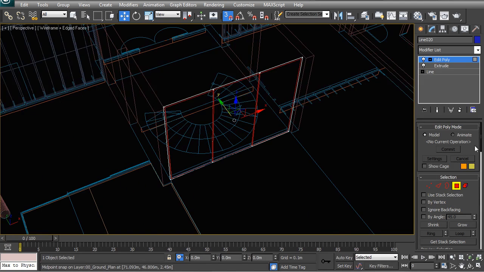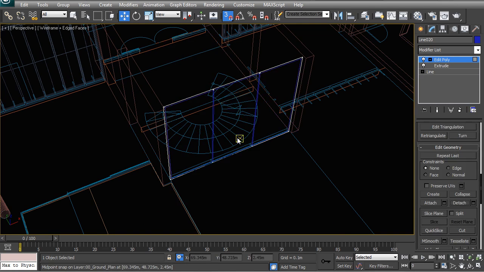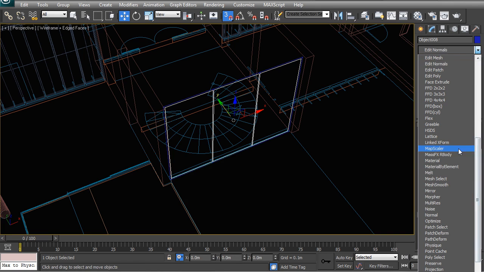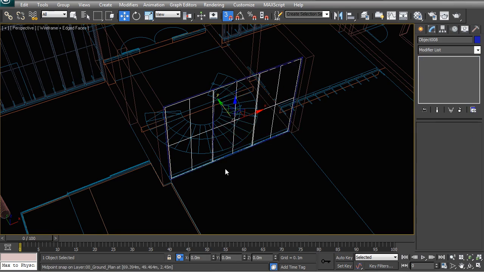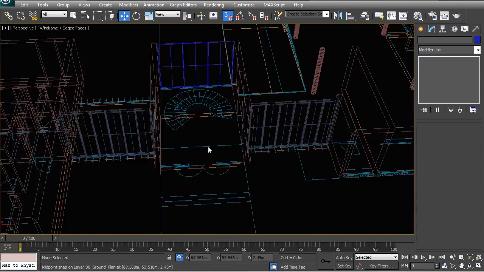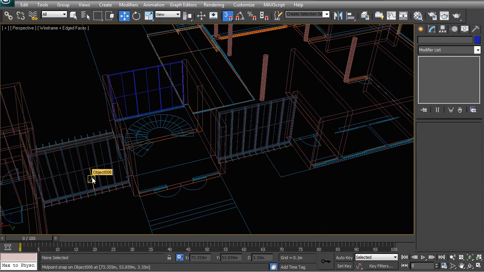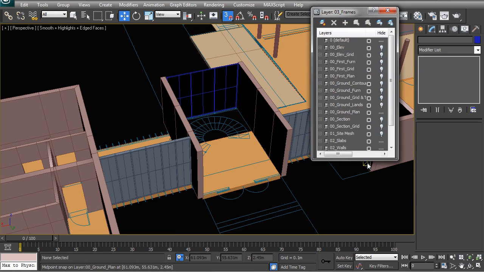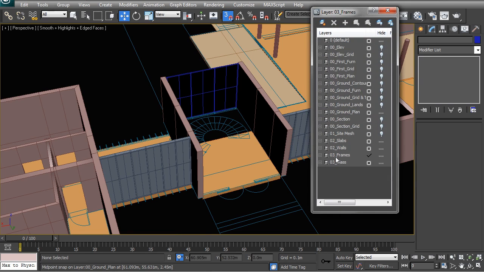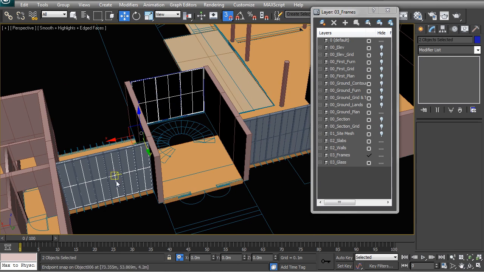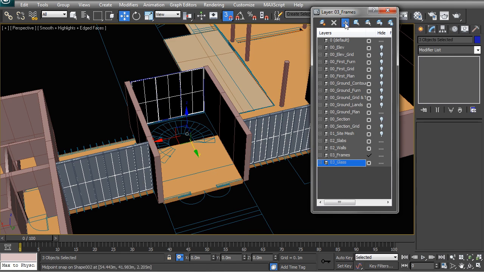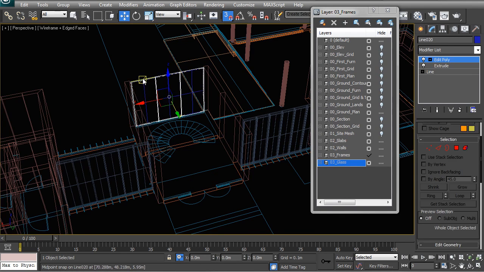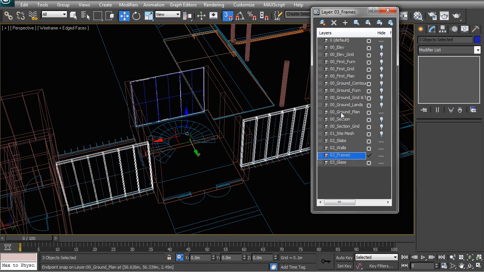Then the rest of the process is exactly the same as we did earlier, so we're going to detach that and then tessellate in a shell. I'm not going to re-show you that entire process. Instead, I'd like to speak for a second or two about how I like to organize layers and how I like to get the colors to make sense to me in the viewport. In the layer manager, before the beginning of this lesson I added 2 more layers, and it's a good idea before you start creating the objects to make sure that you are already working on the correct layer. So I'm now going to manually assign these frames and the glass objects to the frame and glass layer.